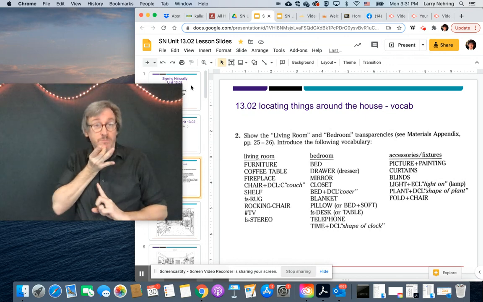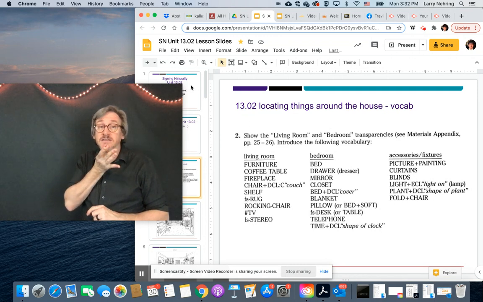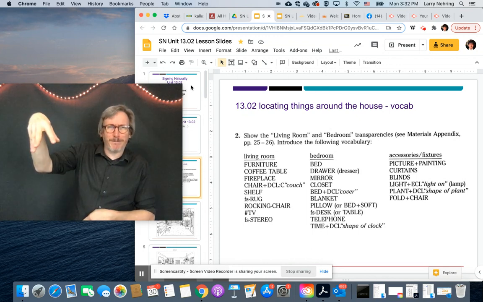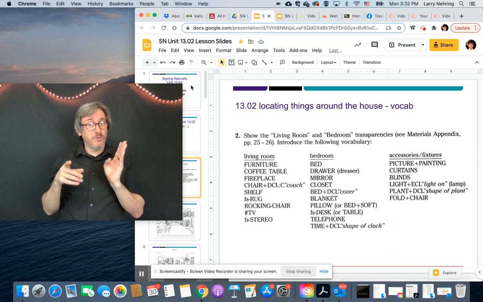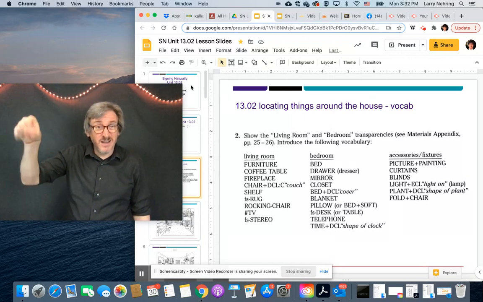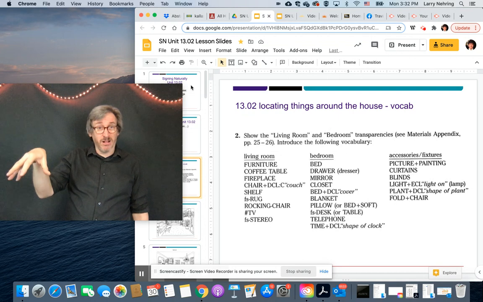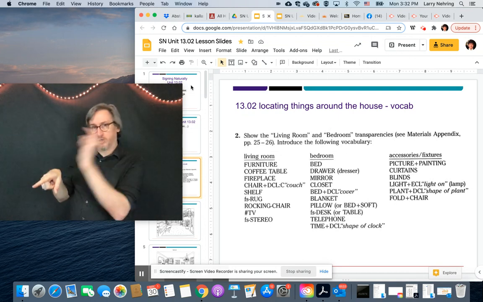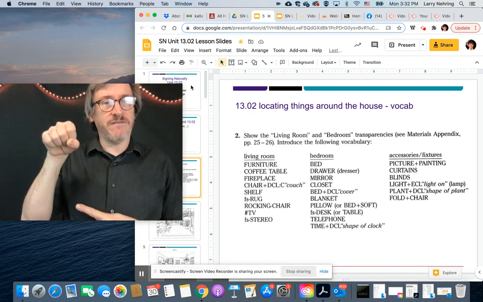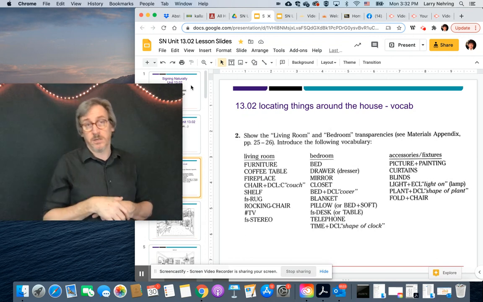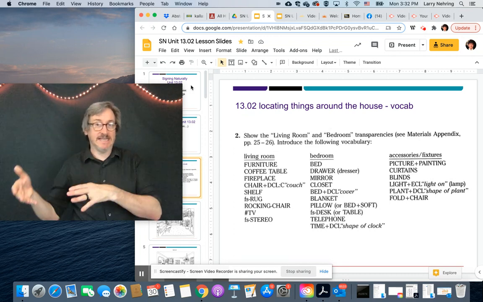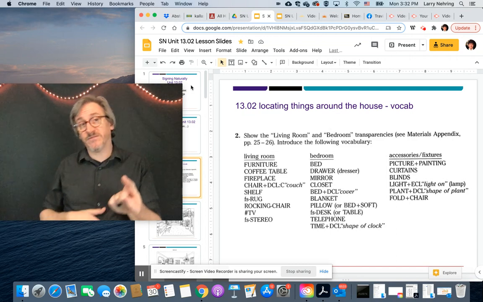Light. So remember, this is the sign for light, like you hold the flashlight, light. There's also lights off, lights on, right? It's always good to set up a classifier before you sign it. Because if I go, you can guess that it could be an umbrella, or it could be throw that out in the corner, right? But if I go light, boom, you know I mean turn on that light in the corner. Okay. And it's an environment or elemental classifier because it's the beam of light, the rays coming down, kind of like water flowing, right? That's an ECL. The other is when you see the DCL, means a descriptive classifier, where we're drawing the picture.